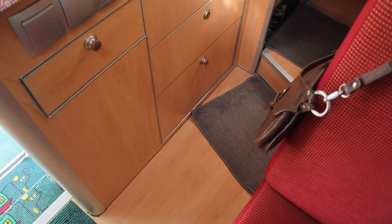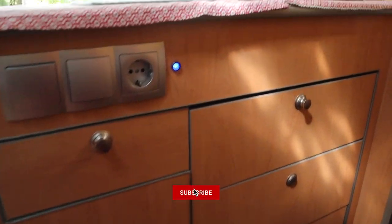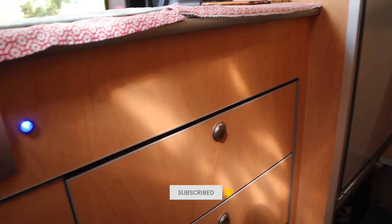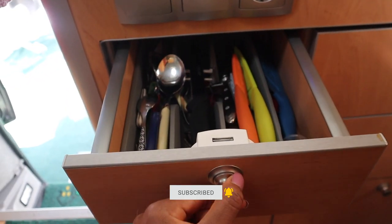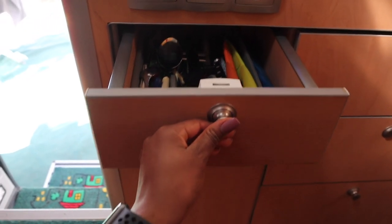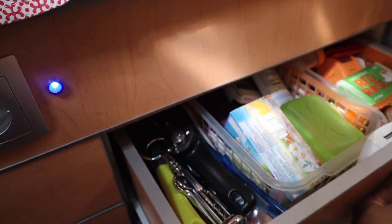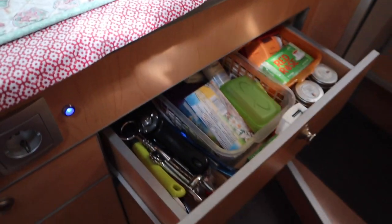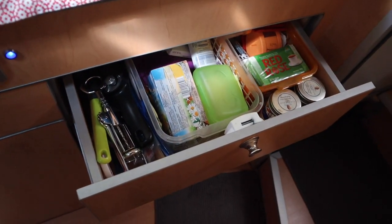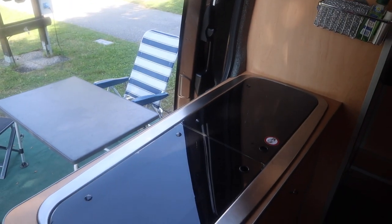Right here is a little passageway going towards the kitchen and the bathroom — I'll show you the kitchen area first. I always make sure to push these buttons before we start driving because if we don't, the drawers can come open while driving. In this drawer we have the eating utensils. Over here we have teas, spices, and other kitchen tools such as scissors. The middle and bottom drawers have more pots and pans.